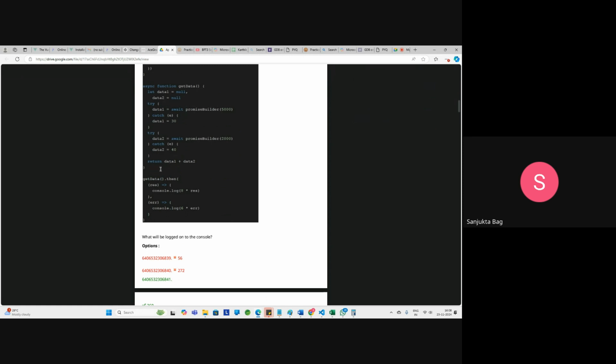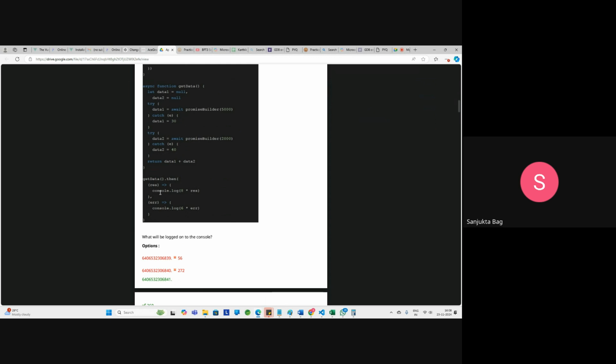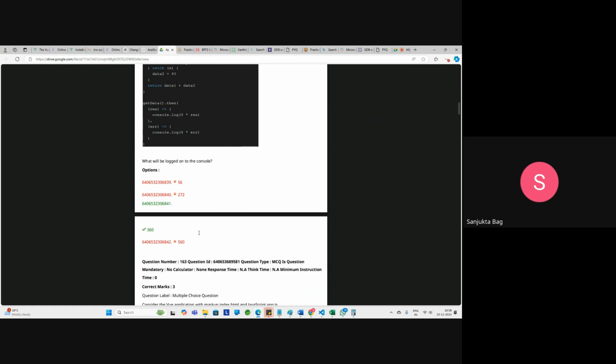What we're returning is resolve, because if it had been rejected, it would have been caught by this catch block. Now this function is returning data1 plus data2, and it goes through .then, so it is resolve and 8 into whatever it was returning, 45. So 8 into 45 we get this.